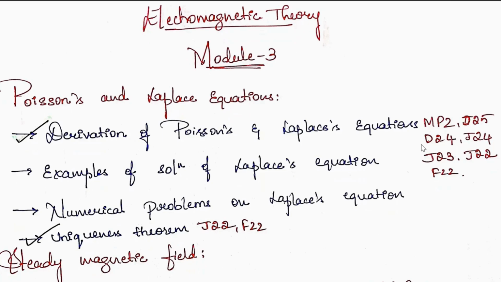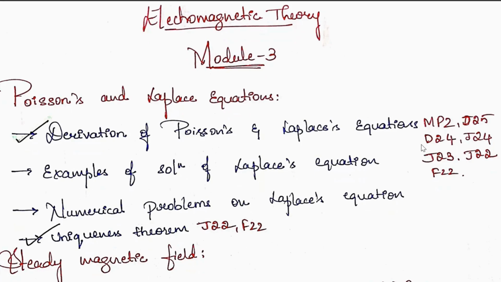Today I am continuing the series of YouTube videos on electromagnetic theory. In that, module 2 is completed. So next we will move on to module 3, that is part 1. I will be focusing on Poisson's and Laplace equation. In part 2 you will be studying the steady magnetic field.